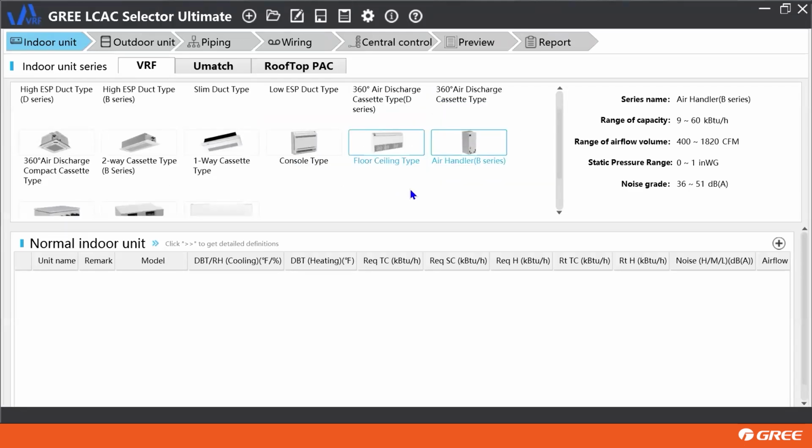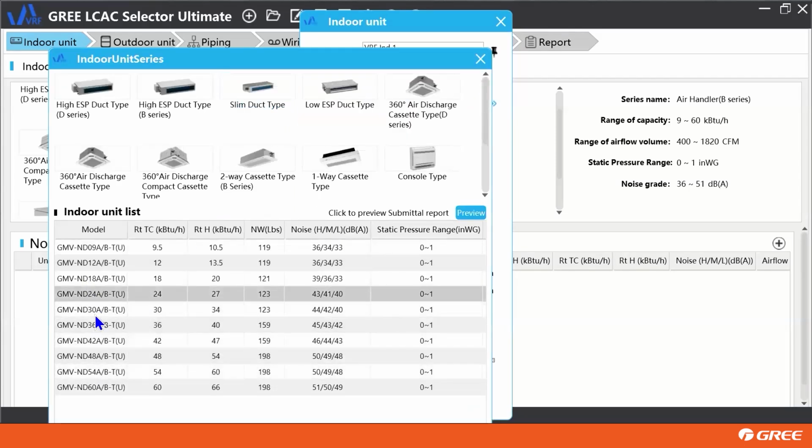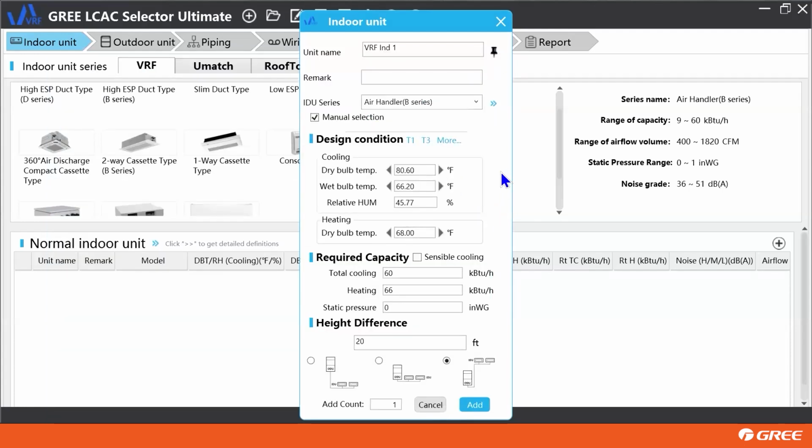So what I'm going to do is go ahead and do an example program setup for you here. We'll do air handler. I always do manual selection, and it'll pull up the different air handlers in here. So let's do a 5-ton. Now I clicked it. It doesn't tell you for sure that it's going to stay there, but it does. And I'll show you what happens if that messes up on you.